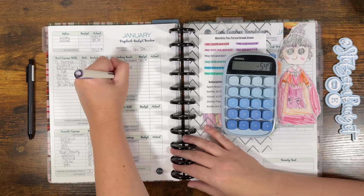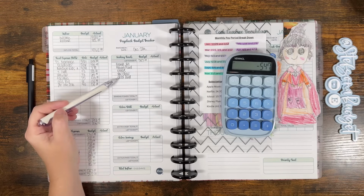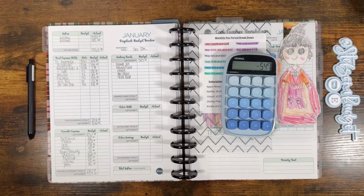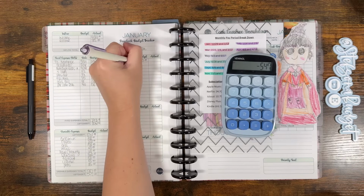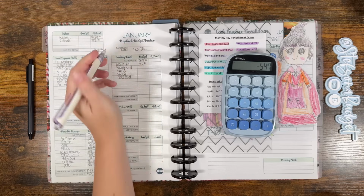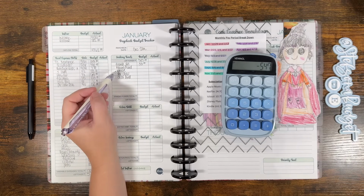And then because we're on a debt-free journey and that is our priority, we also have a debt binder where we're going to stick some more money towards debt. So month ahead, same $33 going into 2025. You guys, no changes there. However, we are going to change our emergency fund.